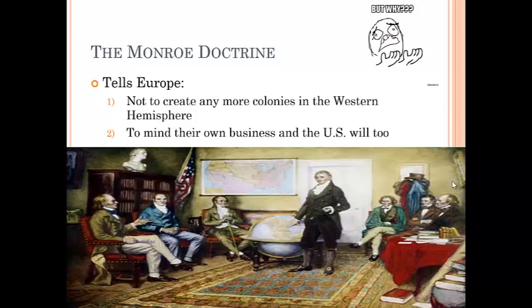Now, the reason he's able to do this is essentially because the United States has a much stronger military. We don't owe so much money, right? So economically and financially, we're doing better. And sort of the deal here, at least according to Monroe, is let Europeans focus on the Eastern Hemisphere, right? Europe, Africa, Asia. But the United States is strong enough now, we're going to go ahead and watch out for our hemisphere, right? So our country and our neighbors behind us.